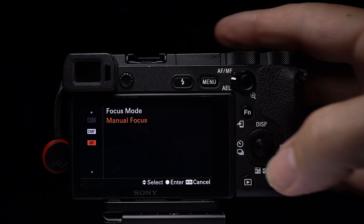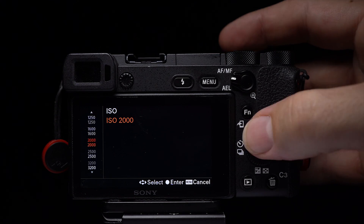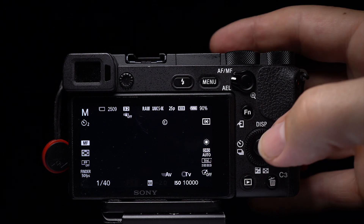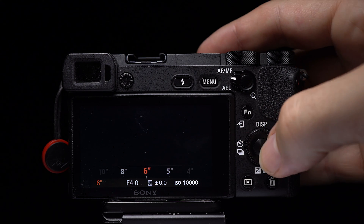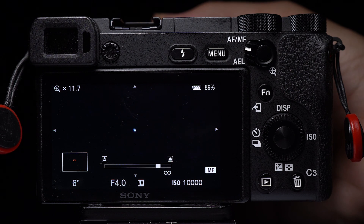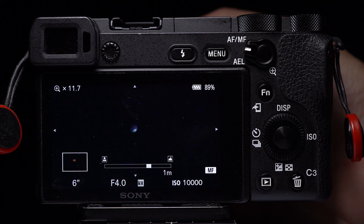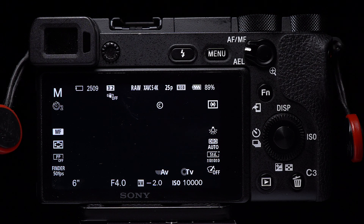Switch to manual focus. If you have a marker on your lens, set your focus to infinity. If you don't, this is the tricky part. Set your ISO to about 10,000, the aperture as wide as possible — this basically means your F number as low as possible — and your shutter speed to around about 6 seconds. Find a bright star that you can see on your display. You might have to turn the brightness of your screen up a little, then use the magnify tool, making sure the bright star is in the magnify area. Now turn your focus ring until you can see the star clearly and in focus. This comes down to trial and error, and sometimes you might have to go backwards and forwards until you get that focus point.